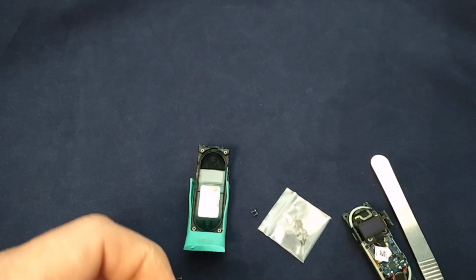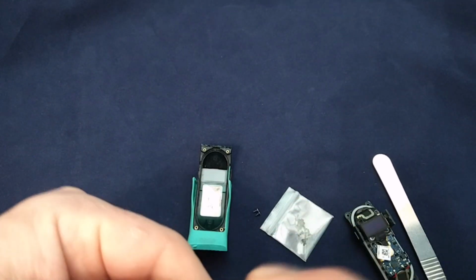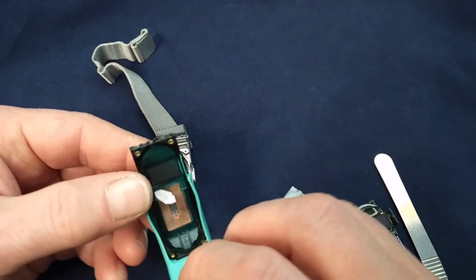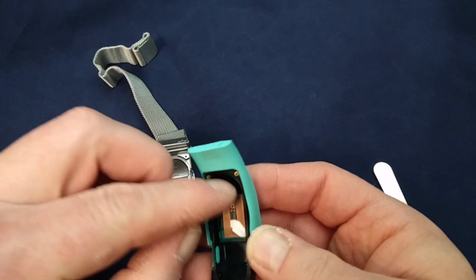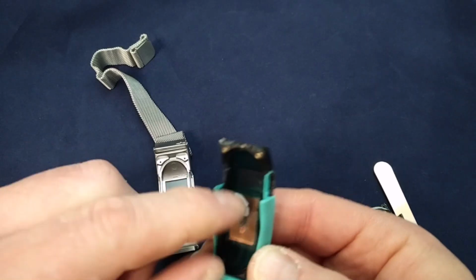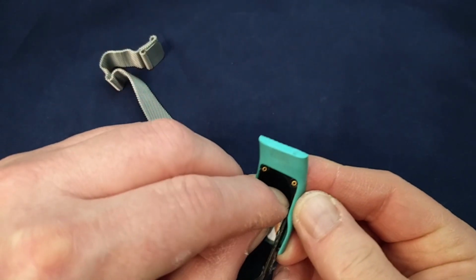I'm just trying to open this bit of space up a wee bit. Yes, it does. There we go. So we've got the old case and the new case here. Let's see if we can get this little film off. How does it suggest? It just peels off. We'll give it a go, and if it doesn't work out, it doesn't work out.